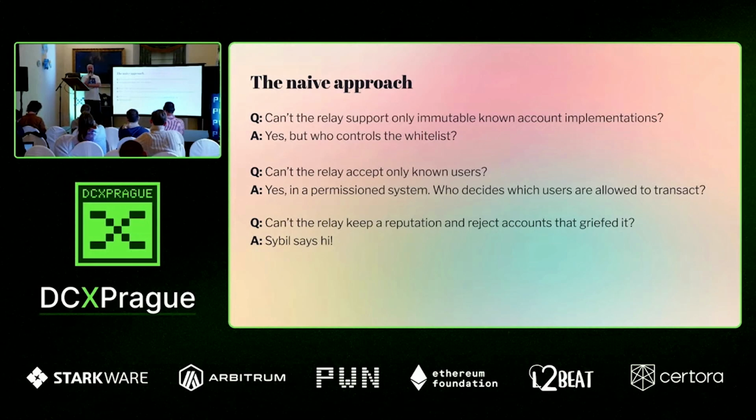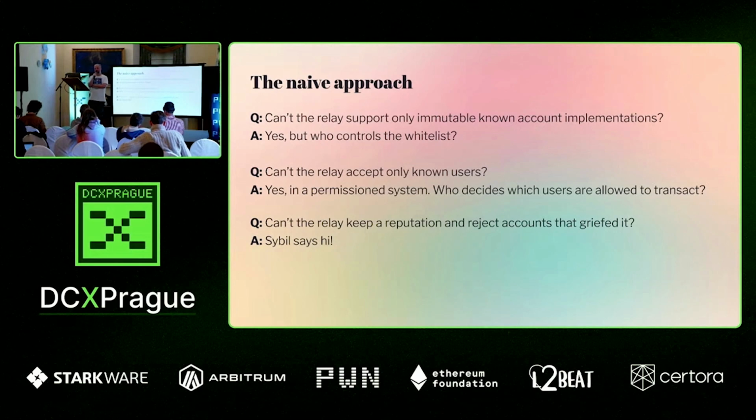But then who gets to decide which account implementations are legitimate and which ones should not be served? So that's not a great approach. Another one is to whitelist users. Let's have the users open a username with a CAPTCHA or something, open a username on the server, and if a user misbehaves and doesn't pay even just once, you stop serving that user. So that works, but it's a permission system, and if you can block a user for not paying, then you can also block the user for other reasons. So we are back to the censorship problem.